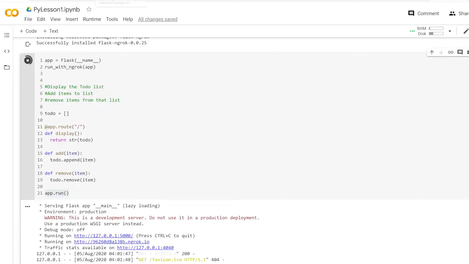And wow, there we have it, an empty list. Not much to look at, but hey, you made this. It's your own website now. Let's just check that things are working by making a small change. Let's start our to-do list off with already one or two items in it.